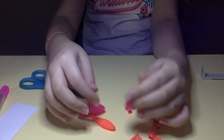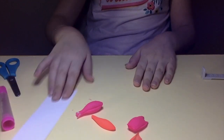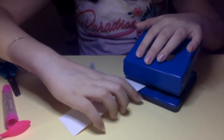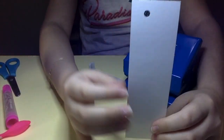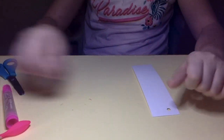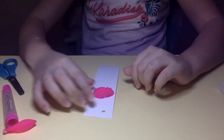I'm done cutting them. Now we're gonna throw away the bottom pieces. Bye-bye. There we go. Now it's time to punch a hole in our cardstock. Again, we're gonna do it on the top, in the middle. Mine, I accidentally did a little bit to the side, but of course, that's fine. Now it's time to glue our balloons onto our cardstock, something like that. So I'm gonna do that and come back.